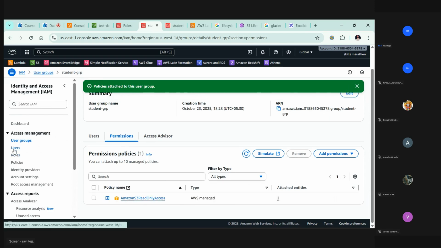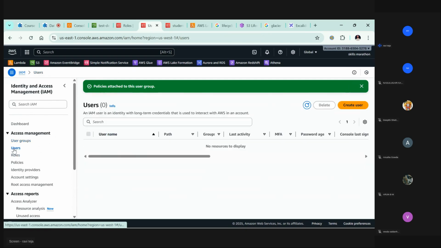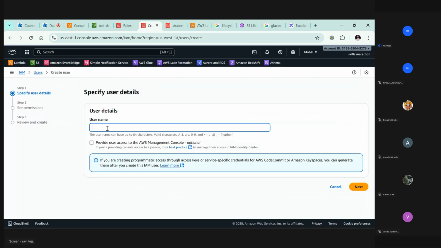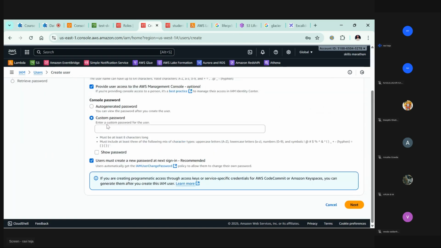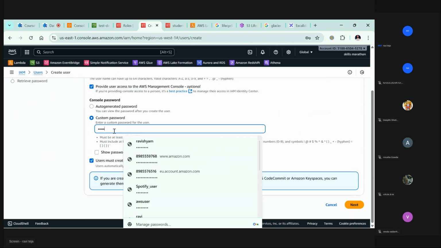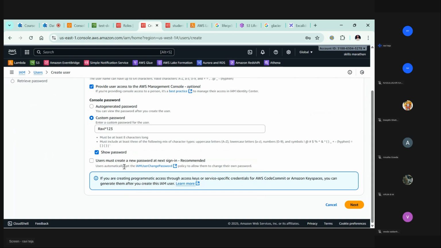Now let's go to users and create a user. The username will be, let's say, Ravi. Custom password will be star123. I do not need to create a new password once I log in.